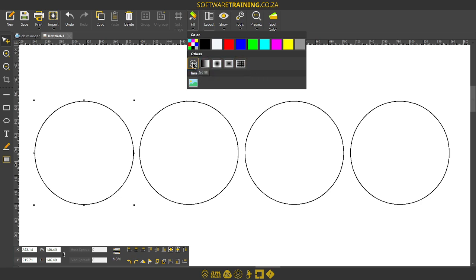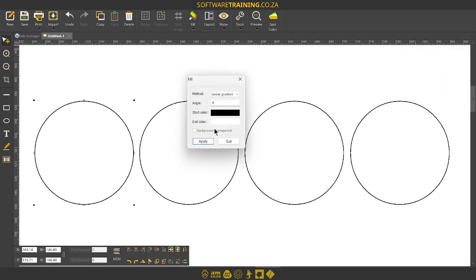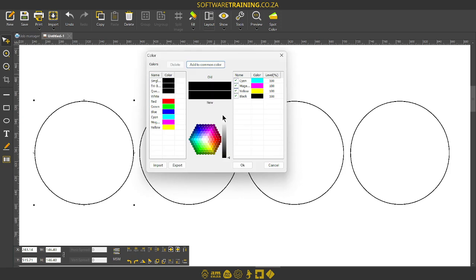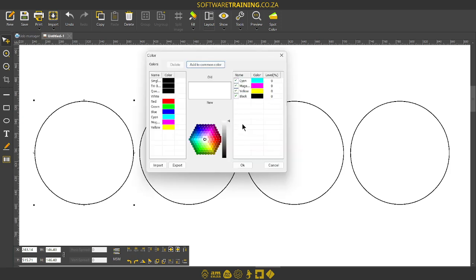The first one's obviously no fill, so it's currently what we have. Then we can go to a linear gradient. Now this is going to pop up some settings here that we can choose from. We can change the method here as well, same as under that menu, but we're just going to leave it on that for now. Then we've got the angle, we'll play with that now, and we have the color. So this will be our start color, and if we click this one, this will be our stop color.